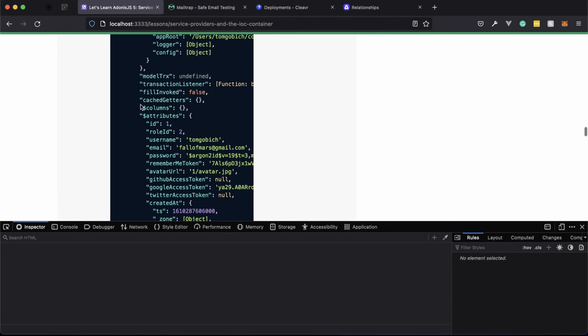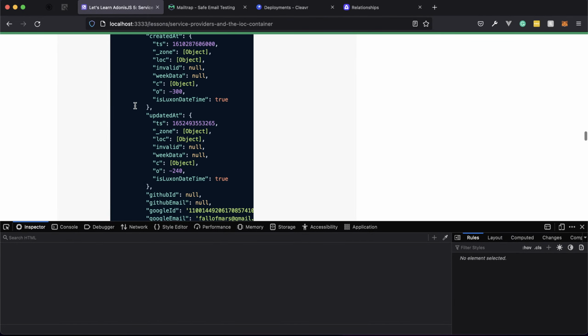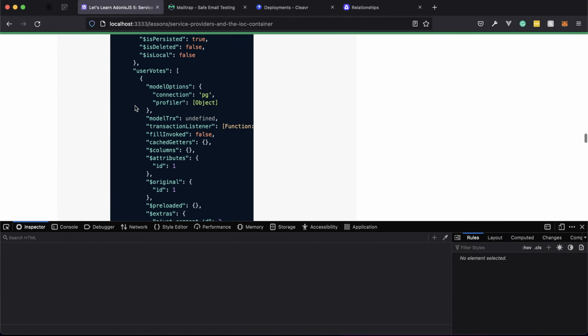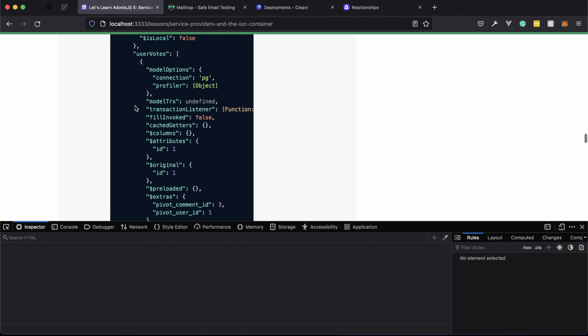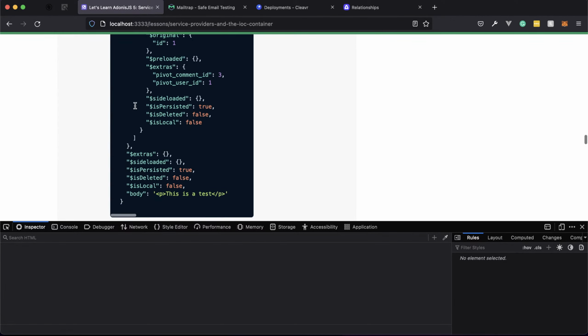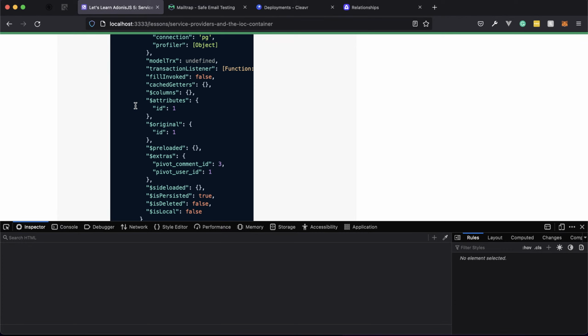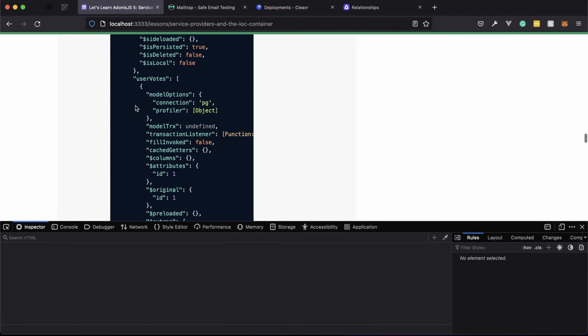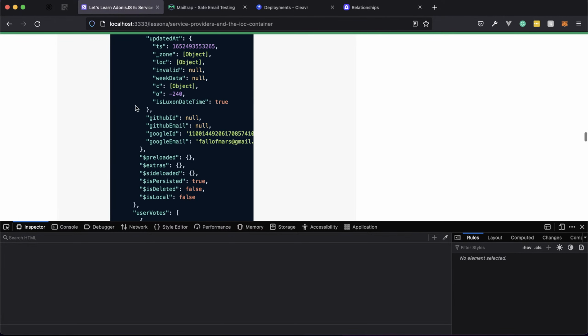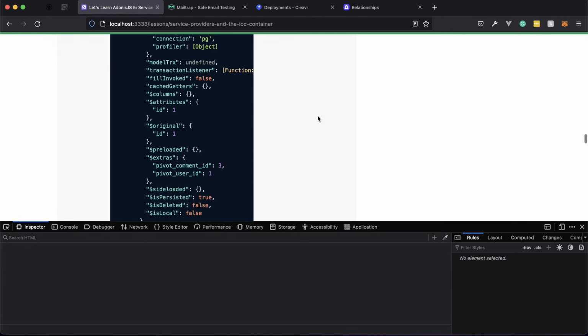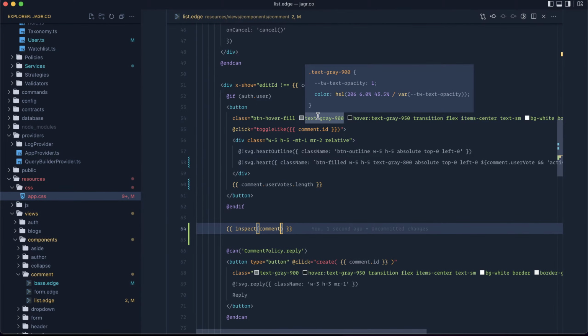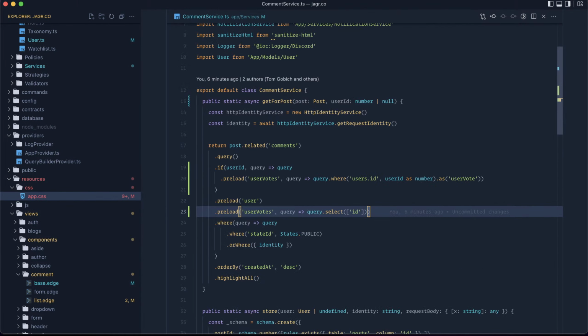Here's our user. User votes. And no, it did not go on. Okay. Well, so that's no biggie. Maybe that doesn't work. I thought it would, but I'm not certain.